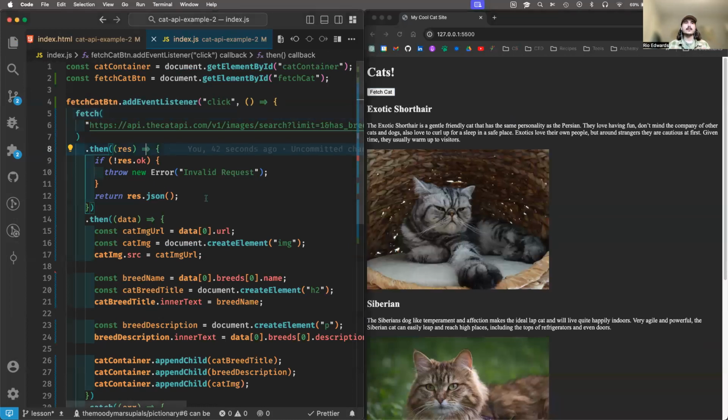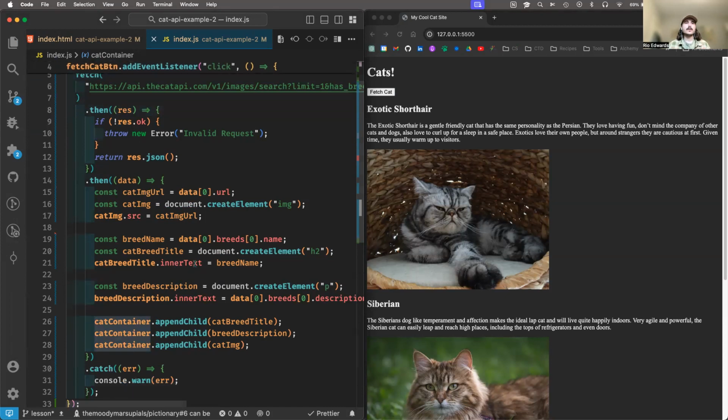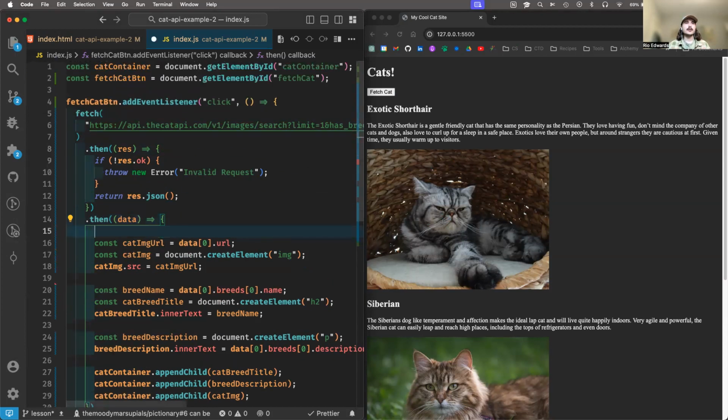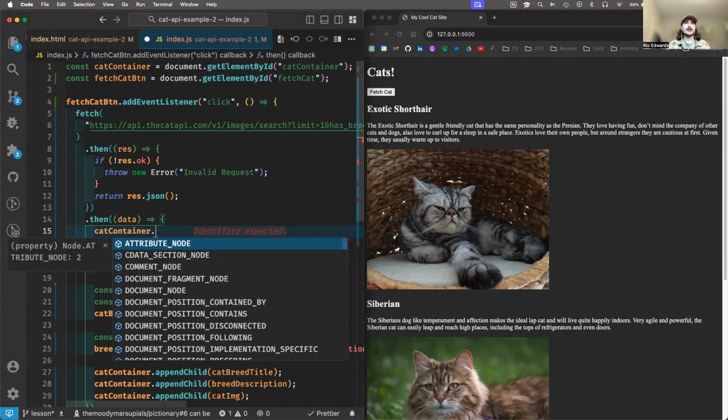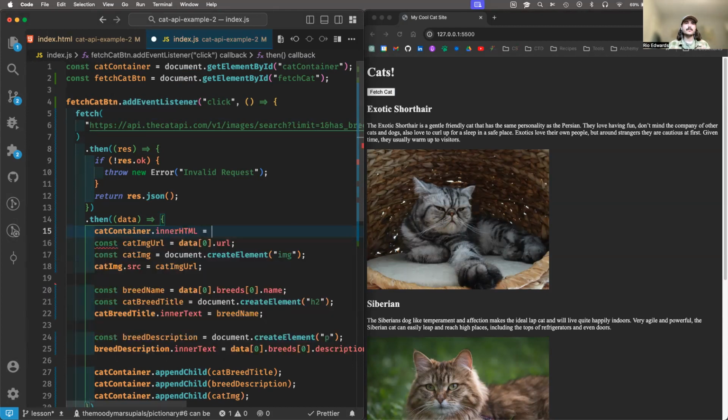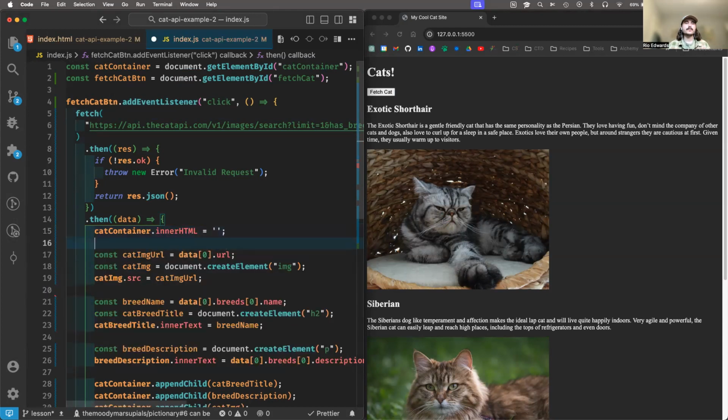The way to fix that is we have this cat container that we're loading cats into. And if we want to clear it before we load the new cat in, then I can go down here and I can say, in this fetch, once we receive the new data, cat container dot inner HTML equals an empty string.